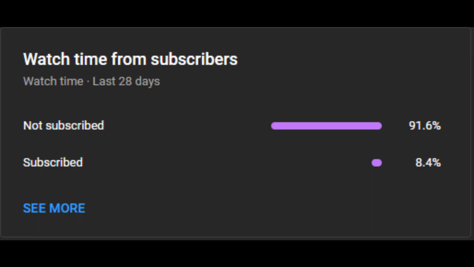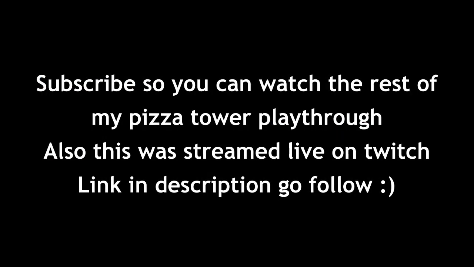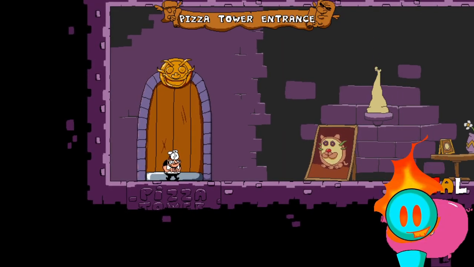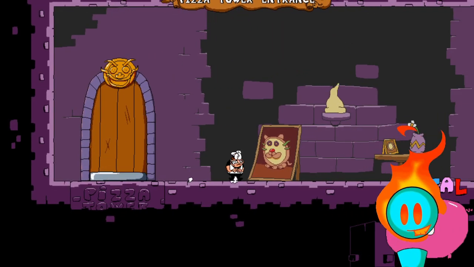And of course, the most important expression of all, the subscribe button. Pizza Tower entrance.